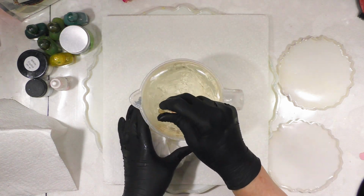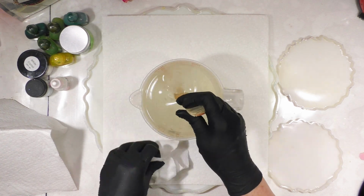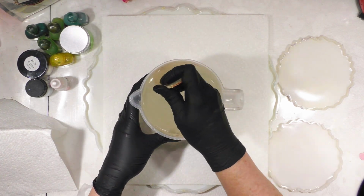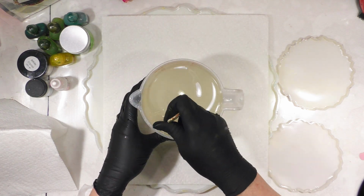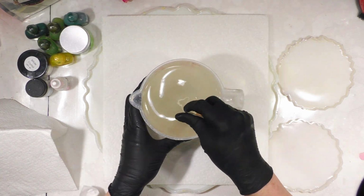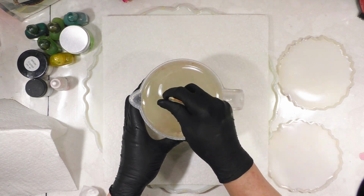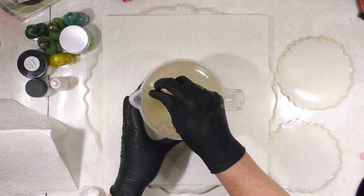Medium viscosity is the way to go for any kind of special effects that you want in your resin. Always wear gloves, have a mask on if you can, eyewear or glasses, just to cover all your openings, eyes and nose and mouth. It is recommended, even though it may say no VOCs for any brand. It's just better to err on the side of caution.